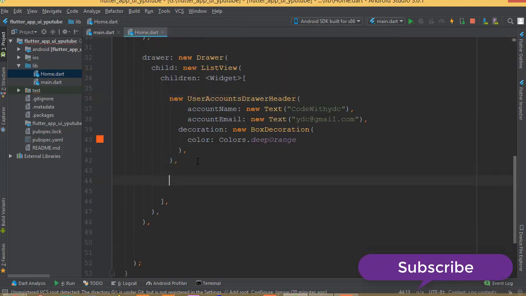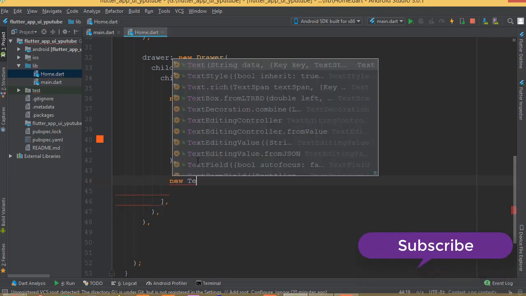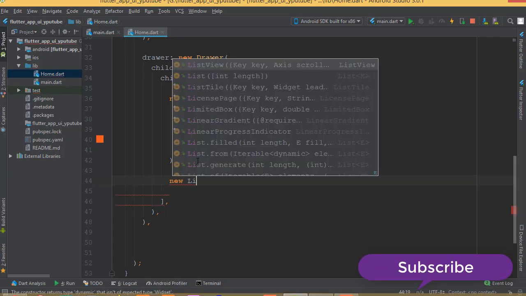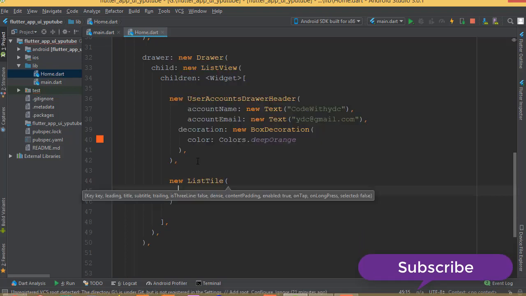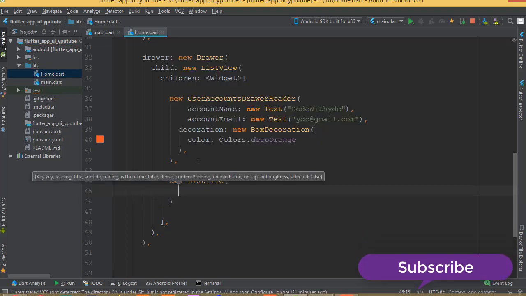Now if you want to add an item inside this navigation drawer, then what you will have to do? For that you will have to use new text, new ListTile. There are a lot of things to add, but I would like to choose ListTile, and this ListTile contains two parameters. One is title and another one is leading.